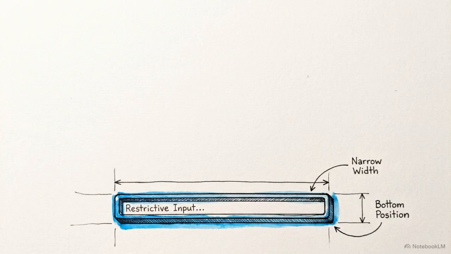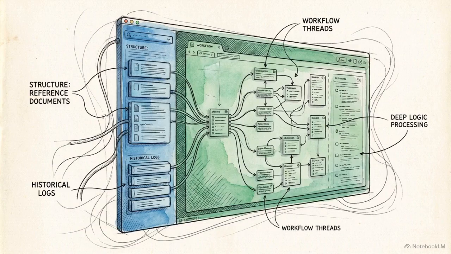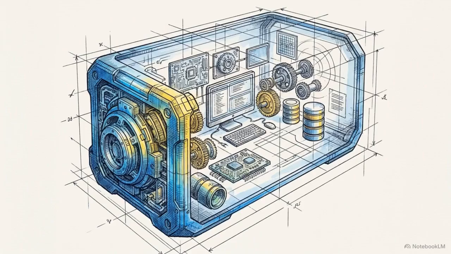Treating a language model as a chat box limits its utility. Real performance requires architecting a system of context, execution, and output. We begin with projects. A project is a self-contained workspace that maintains persistent memory across sessions and adheres to customized instructions that govern the entire environment.